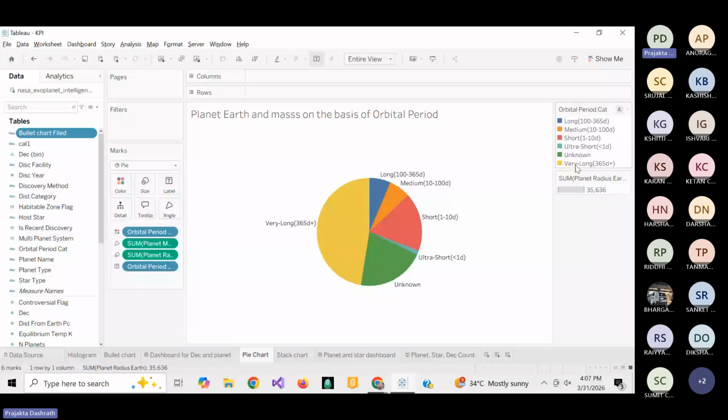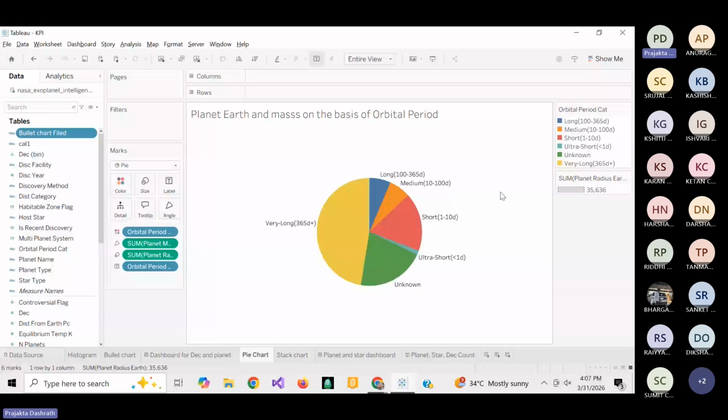Why pie chart? A pie chart is used when we want to identify the impact of a particular piece with respect to the entire data set, and that's why the pie chart is used in this case.